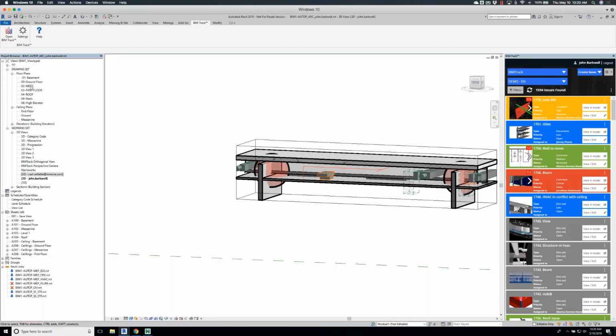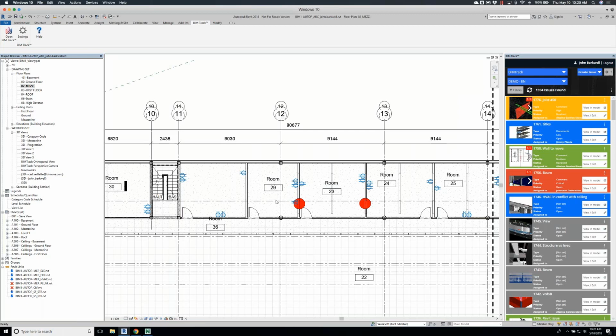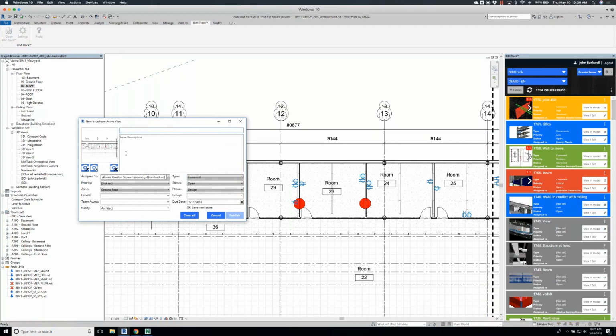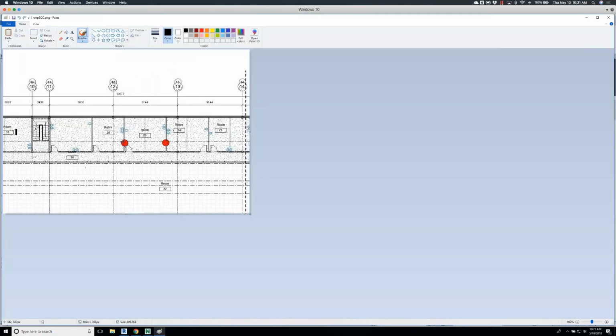It's not only a 2D world or a 3D world, because you are working in 2D a lot as well. So we allow you to see those clashes from the 2D view as well. You can actually create issues from a 2D view. Let me show you how that would work inside of Revit. I'll just click on Create Issue. It will grab a snapshot of the view I was in, and then I can use the markup tool built into Windows. In this case, I've got Paint running.